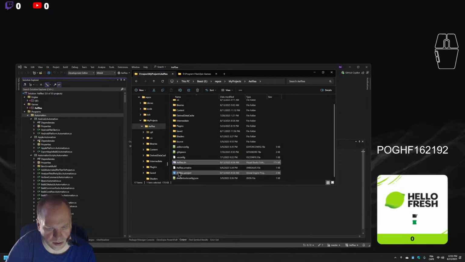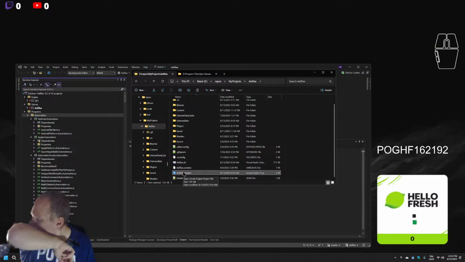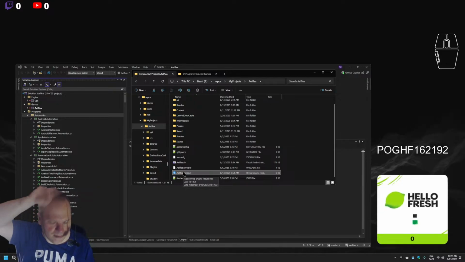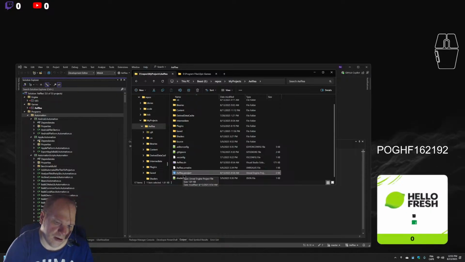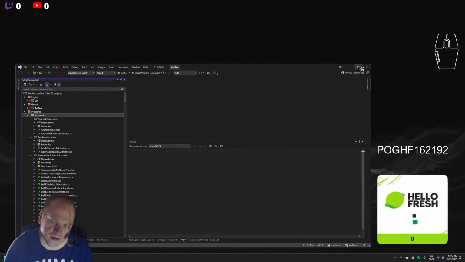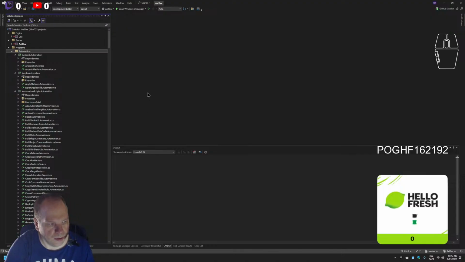When you start your project with this one, the thing is when you get an error, when Unreal crashes, it will crash without telling you so much about the crash. But if you start it from there, it will break where it crashed. It's not that helpful because it will break on the engine stuff, but at least you see it's not your own code. But it's a bit slower because sometimes you have to rebuild both, and it takes as much time, I guess. Maybe it's not that different over time.